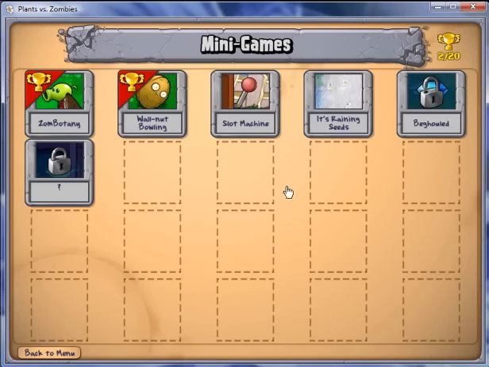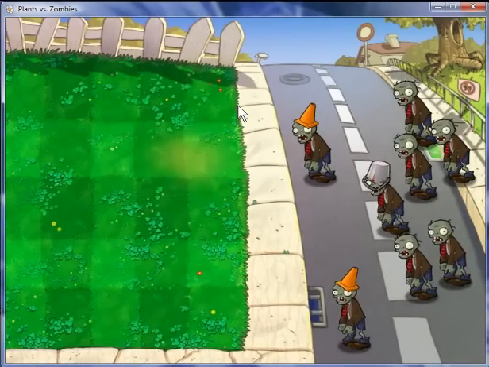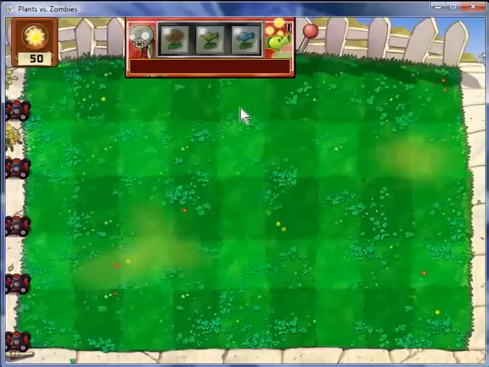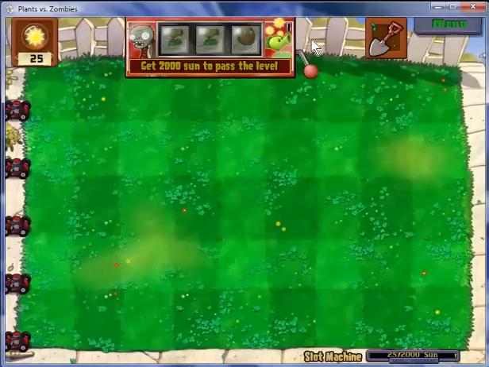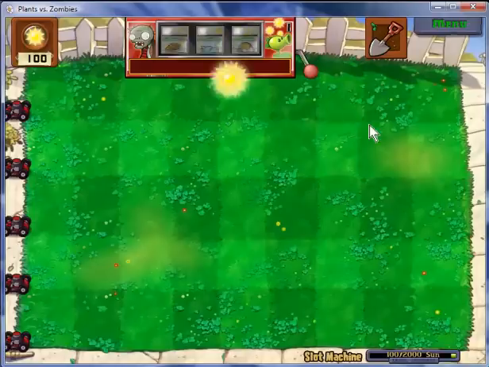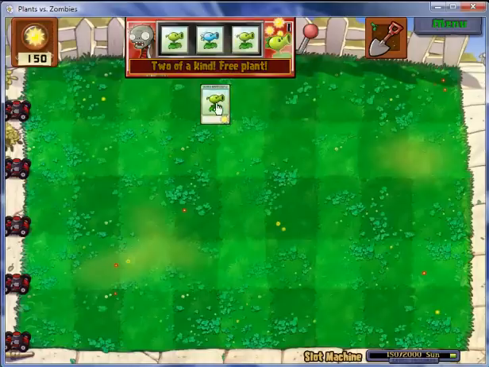Okay, so next minigame we're gonna be doing is Slot Machine. Oh, this one, this is a fairly easy one as well. Just a normal, regular zombie level. All you have to do is just spin the handle, and if you get two of a kind, you get one copy of the thing. Well, unless it's sun, then you get like 100 sun. And if you get three of a kind, then you get three of those items, or 500 sun, or something like that. It's a lot of sun actually if you get it perfectly.